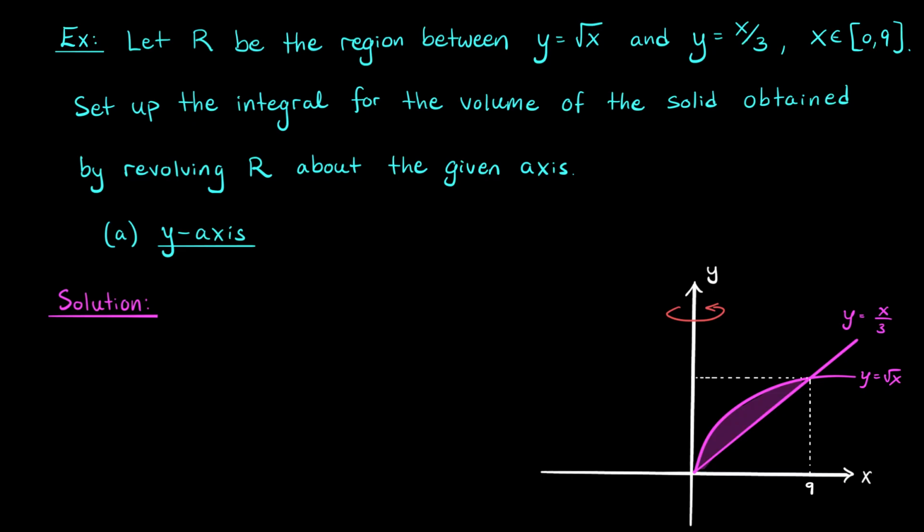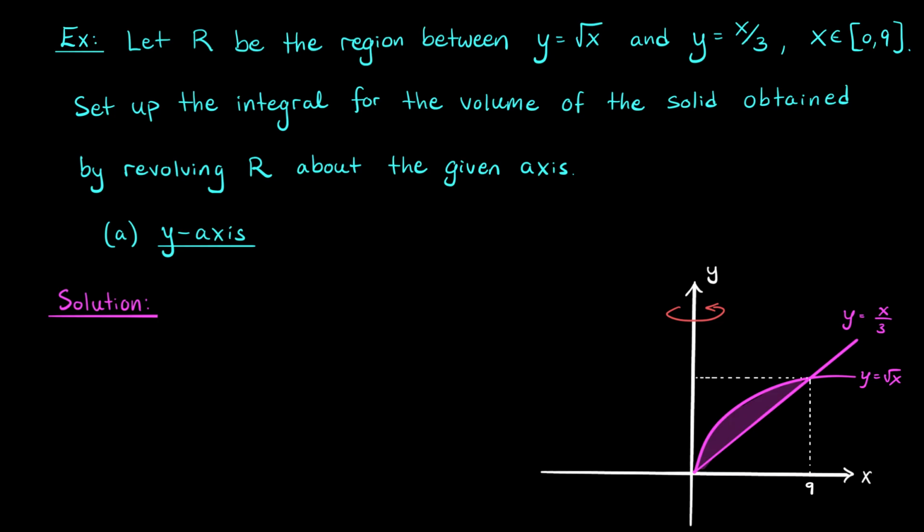In each part of the problem, we're going to set up the integral for the volume of the solid that we would obtain by revolving R about some axis, but we won't worry about actually evaluating the integral here. You can do it for practice if you want. Before we jump into part A, I will just mention that you already have all the necessary knowledge to tackle these problems yourself, so I suggest pausing and trying each one before you see me solve it. That's how you become really good at these problems.